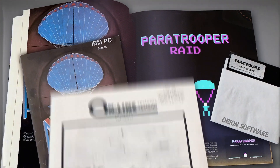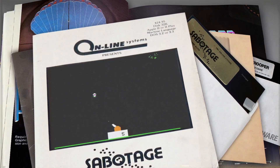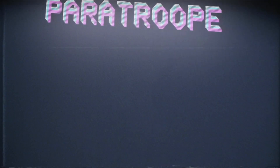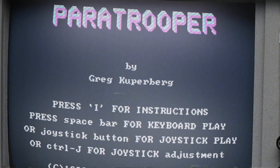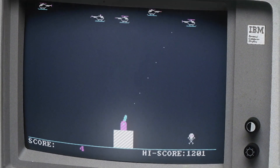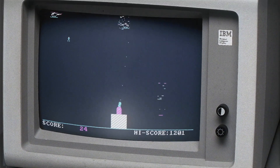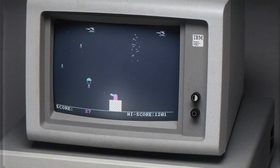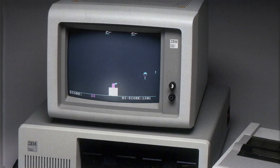Orion's first IBM PC game, Paratrooper, released in 1982, was based upon Online Systems' title Sabotage, developed by Mark Allen and released for the Apple II in 1981. Like many early personal computer games, Sabotage was inspired by the fast-paced action coin-op games of the era. Paratrooper was released as a PC booter, meaning it didn't need an operating system to run, and featured four-color CGA graphics with PC speaker sound. The objective is to shoot all incoming paratroopers with your gun turret at the bottom of the screen. While Paratrooper was itself a clone, it would go on to spawn many clones, and is often referred to as one of the more important titles in the x86 gaming evolution.